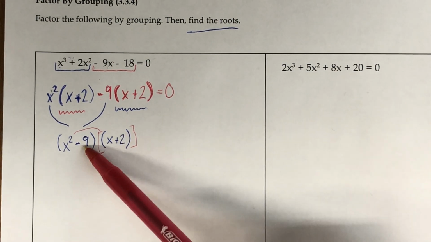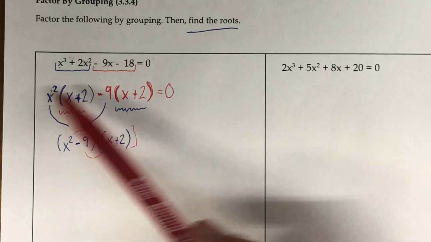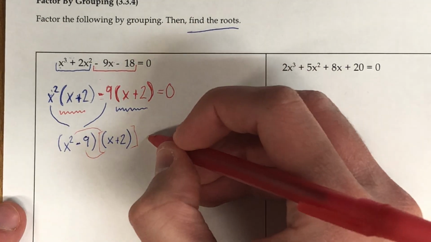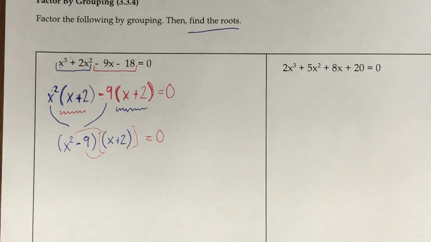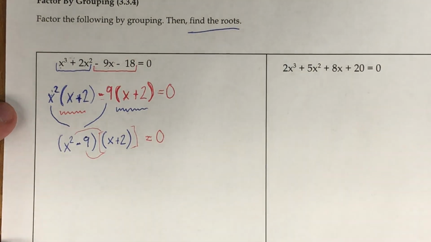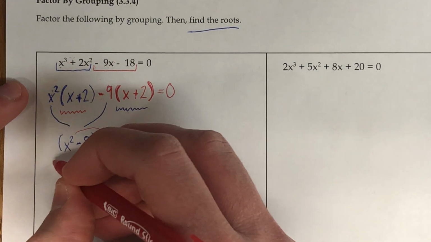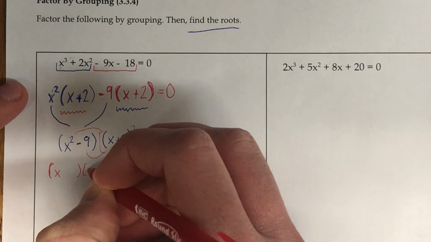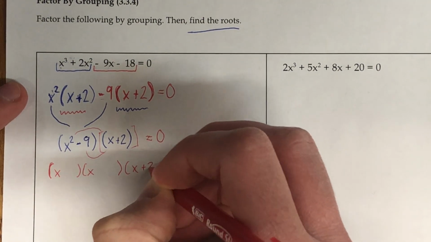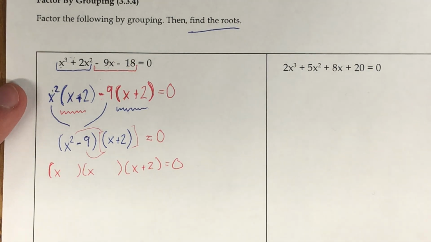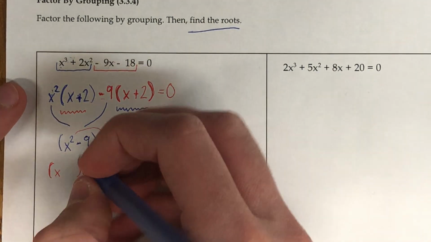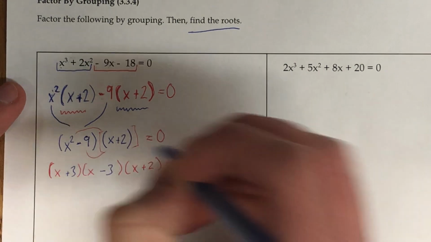If we were to work backwards, we'd just have negative 9 times x plus 2 and x squared times x plus 2, which is what we came up with. But now we have two factors where we can try to factor those further if possible and come up with our roots. So as I'm looking here at this x squared minus 9 is an x squared term, so that's usually something that we factor. So we can try and factor that out into what multiplies to c and adds to b. So the numbers that multiply to negative 9 and add to 0 would be positive and negative 3.